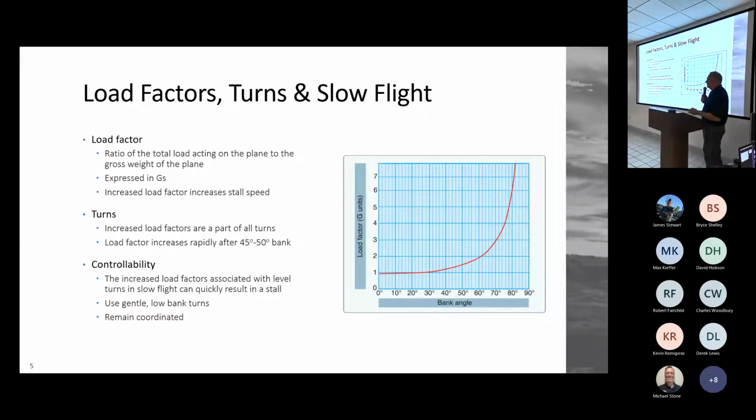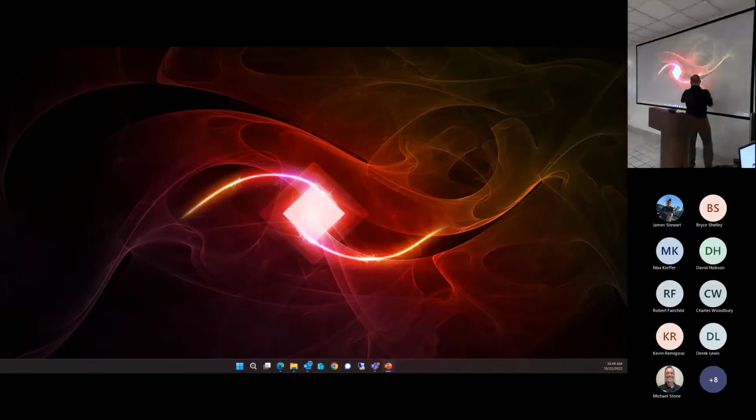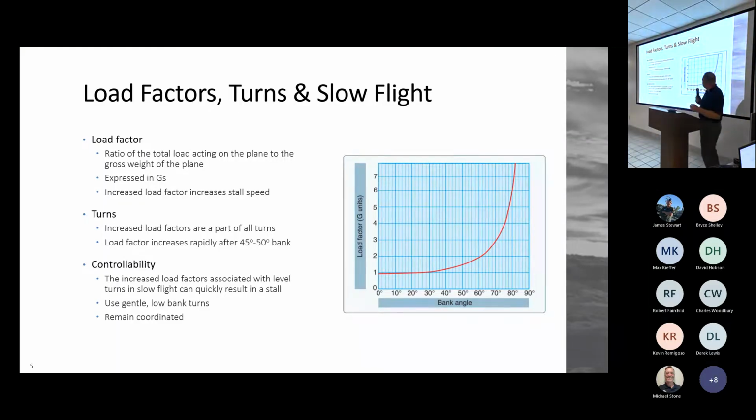But it looks like anything up to about a 20-degree turn, you can't really even tell. Right, the load factor has changed. It's very minimal up to here, but then once... Why is that doing that? Correct. Once you get past 20 degrees, then you're going to start noticing that effect. Don't be afraid of 20 degrees. You can't even tell the difference.